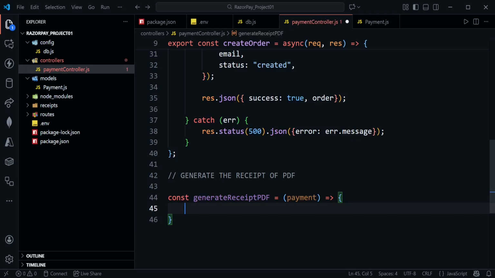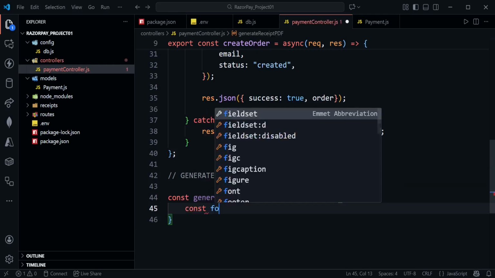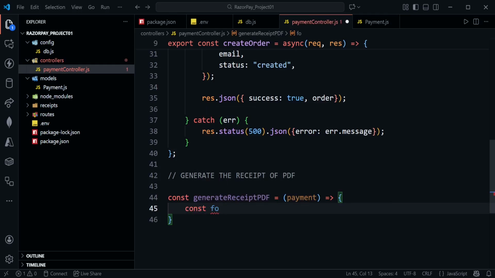And then we have whichever folder you want to pass, like you want to create receipts in the same directory, so I'm going to give it a name as receipts.